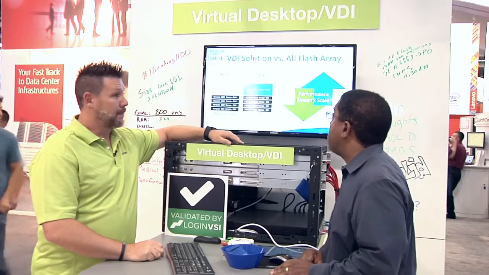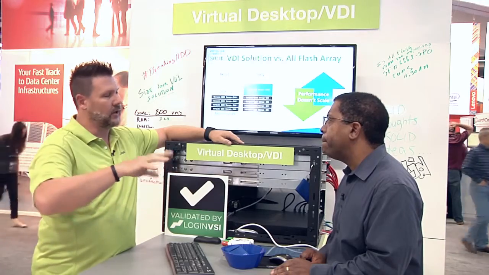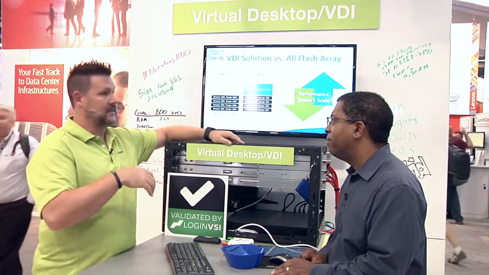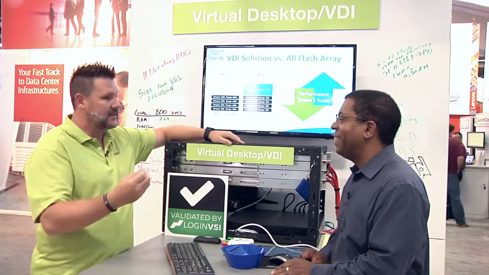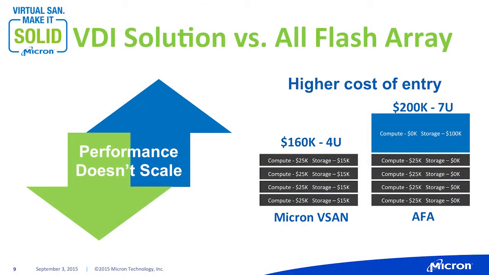That is impressive. One of the other things we wanted to talk about: an external SAN or NAS, even an all-flash array, is fast. In fact, VDI is the reason all-flash arrays came into play, because VDI is so spiky. So here's one of the problems. If we pull the storage out and isolate it, we're looking at a cost of over $200K versus about $160K for 4 nodes. Now say it's 4 external servers connected to that SAN. I'm probably going to get pretty good performance.